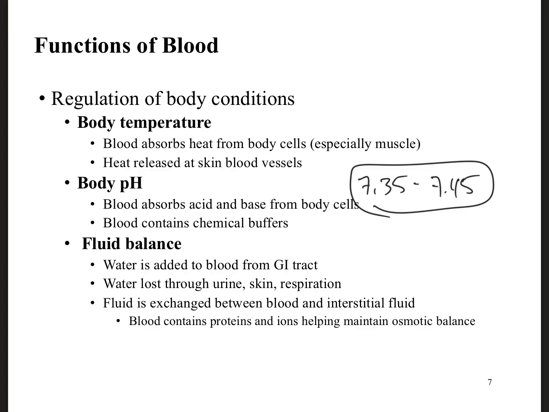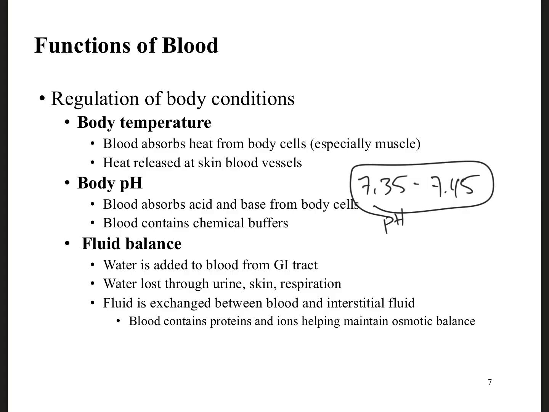That's the normal pH of blood. That happens to be the normal pH of almost everything in the body, outside of things like the stomach and some other places. That pH is where the enzymes of your body at the right temperature work at their optimal rate. They break things down, they build things up. All the reactions that happen in your body have been optimized to happen within that range in temperature.